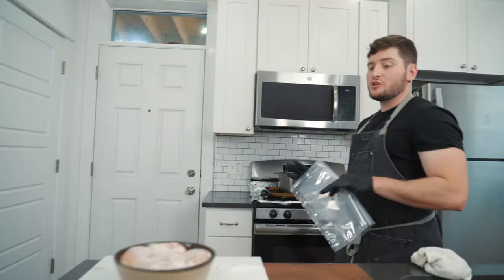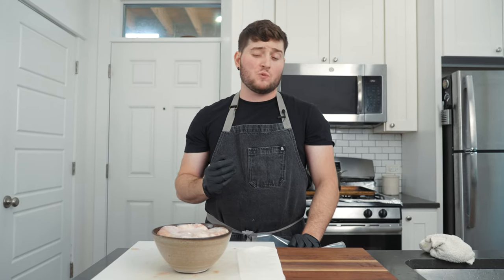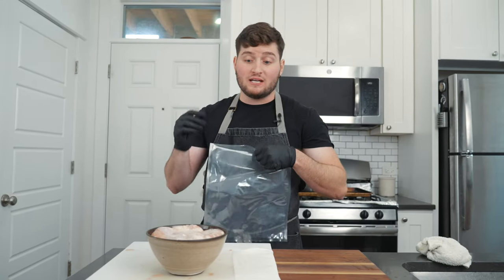Boom. To ensure this thing cooks evenly, right, obviously white and dark meat cook at different rates and are best prepared at different temperatures. But to make sure that this is evenly cooked so that we don't have to cook it while we fry it, which would be pretty hard, almost impossible probably, we're gonna actually sous vide this thing at one static temperature for a few hours to ensure everything is perfectly juicy. It's actually a really cool technique because you can enjoy chicken at both dark and white meat cooked perfectly together.